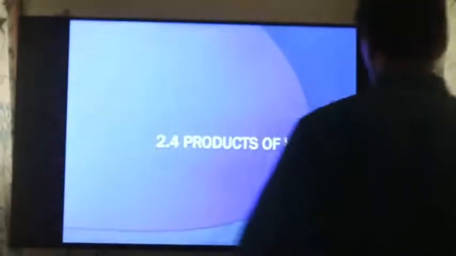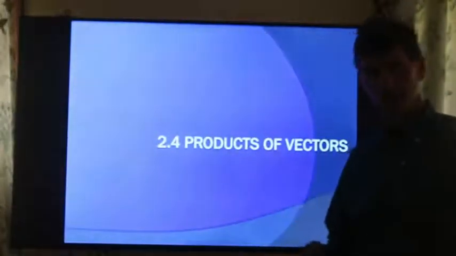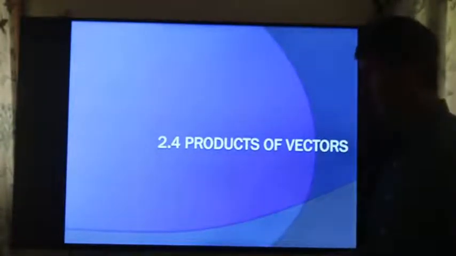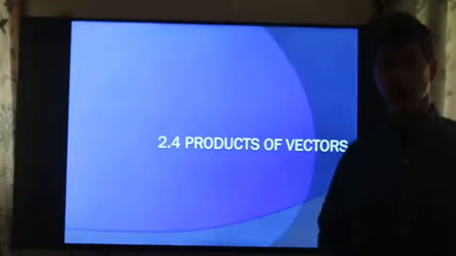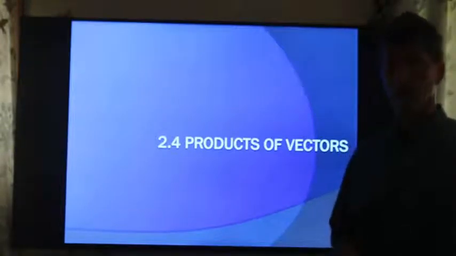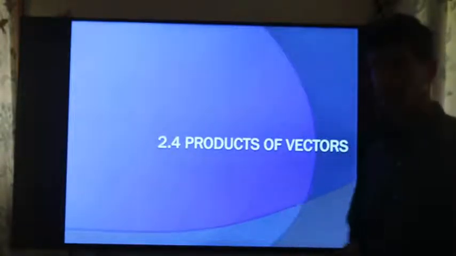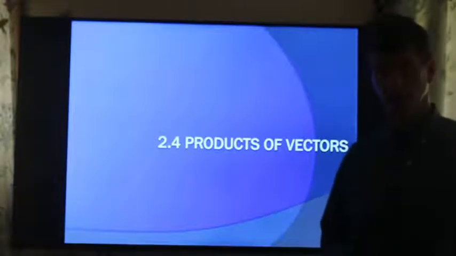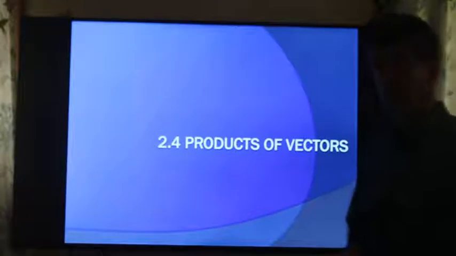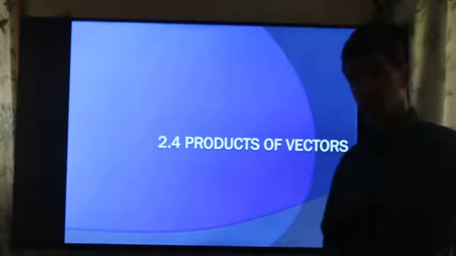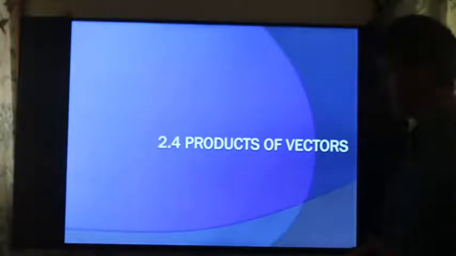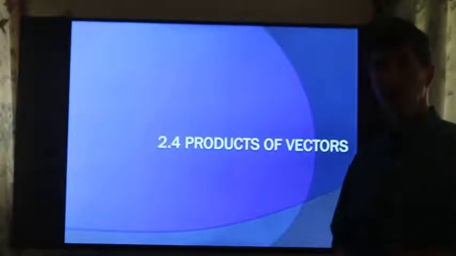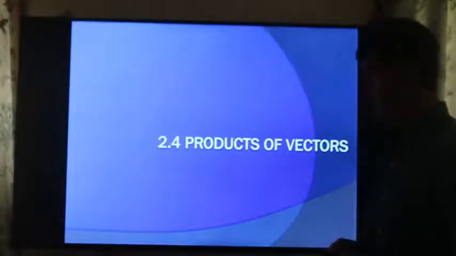Okay, so we're going to look at products of vectors, and basically this is the equivalent of multiplying scalars together. But of course, in the first case, we're going to get a scalar back from two vectors. In the second case, when we do the cross product, we're going to get back a vector. So that's really the reason why we have two different products for vectors, dot product and cross product. And when we look at them, we'll see that they're actually different applications for each.